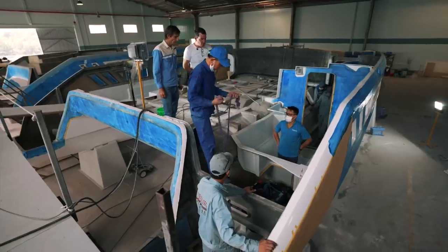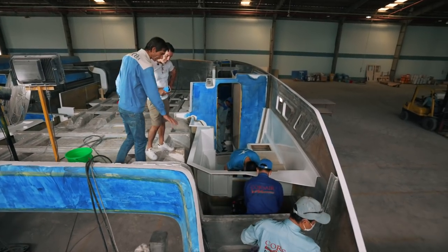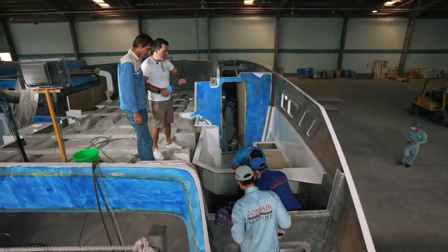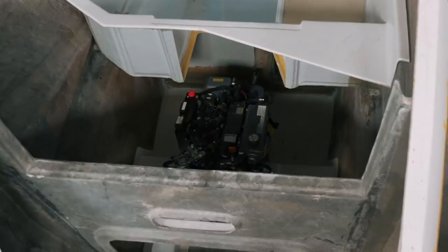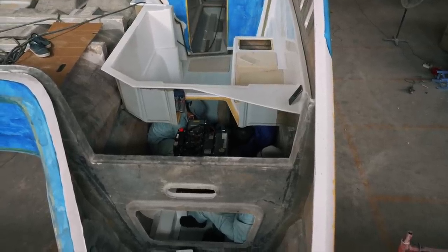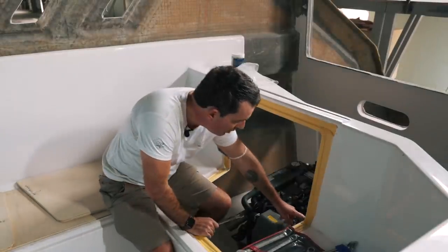Even being a 57 horsepower, it doesn't overwhelm the engine compartment — they're really not that much different in size. You can see immediately there's enough space to work around. Having a nice smooth finish on the bottom makes it easy to clean. Here we are at the end of stage one of engine installation — the engine has been lowered in, the sail drive is already in. Now there are adjustments to be made before they connect the sail drive and marry it up to the body of the engine.